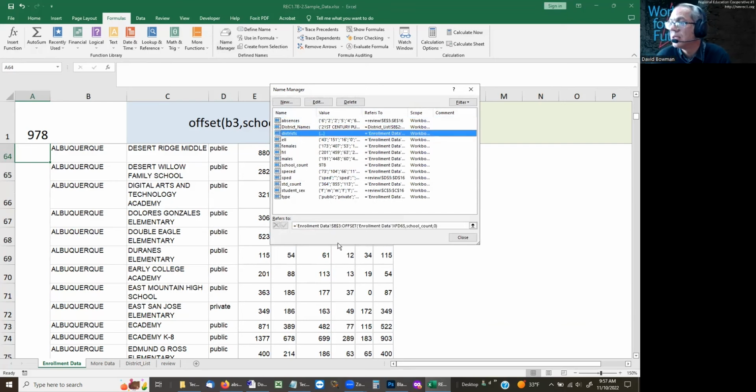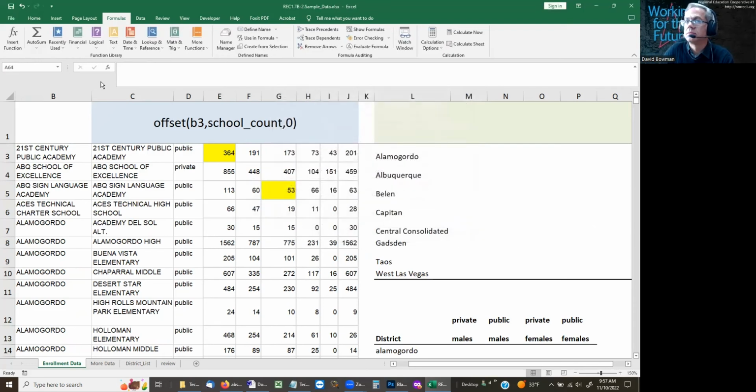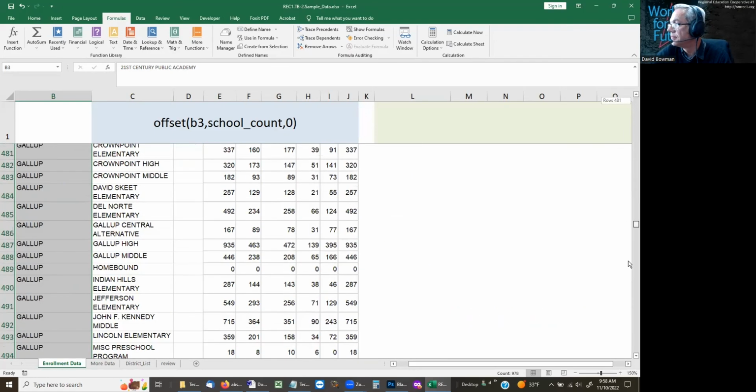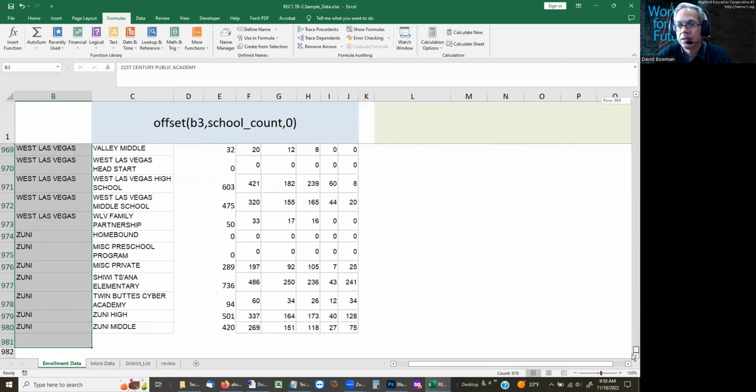So districts is enrollment data B3 through B3 start, go down by school count, go across by 0. All right, so there's our row. Let's see where it ends up now. Keep going, keep going. Look, it now includes all of the lines, but it went one too many.